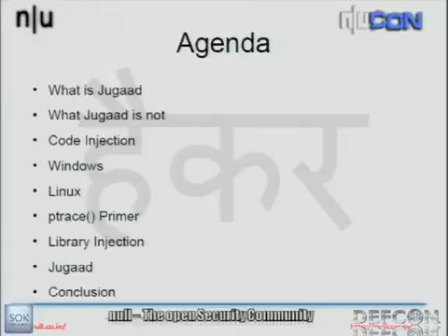Then I'm going to talk about how it is handled in Windows and how Linux lacks this capability, and a little bit about ptrace. And finally, I'll talk about why library injection has a little bit of flaws. Then I'll talk about the toolkit that I've developed, how it is different from library injection, and what exactly it does.